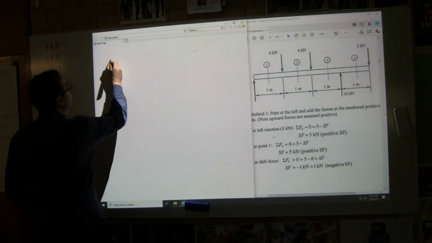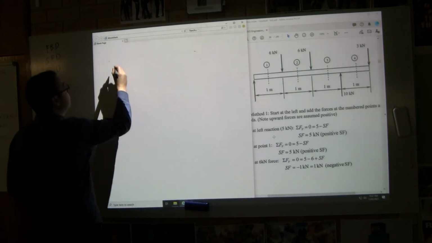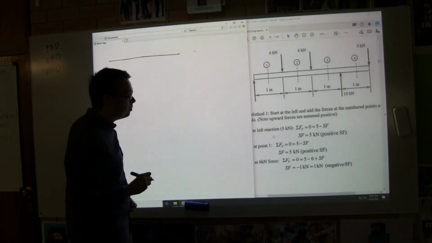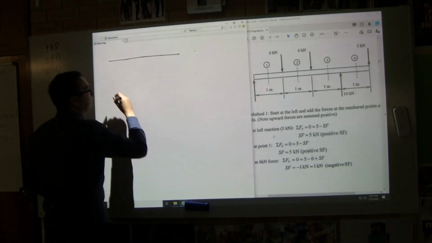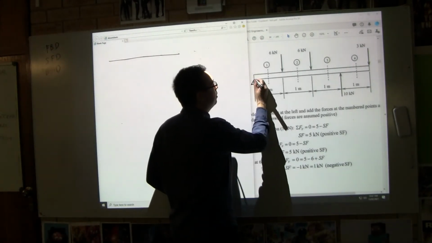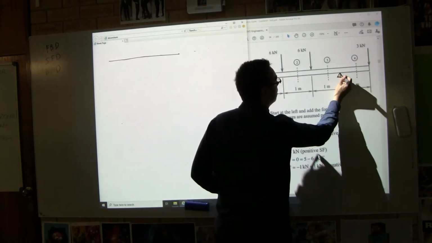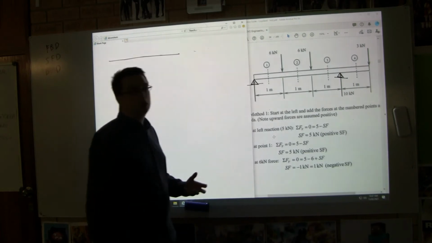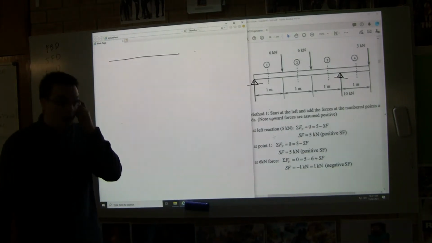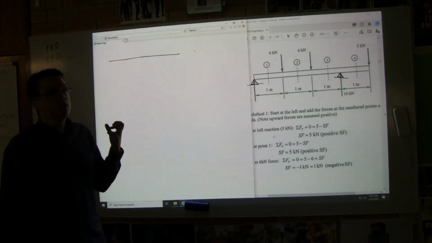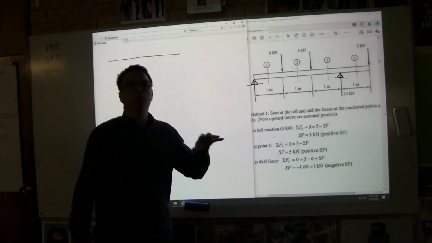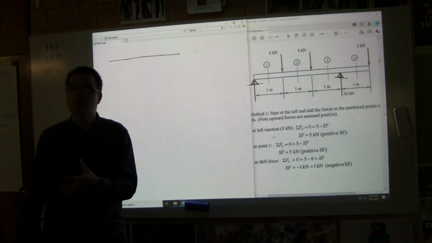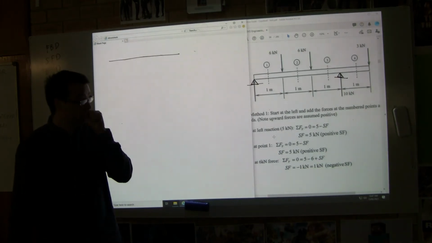What I'm going to do is draw the free body diagram. Each of these is 1 meter. 1, 2, 3, 4. This beam is a cantilevered beam. We don't know which one's a pin and which one's a roller. It doesn't matter for us because there's no horizontal forces. If I recall correctly, the syllabus says that you never have to draw a bending moment diagram for anything with horizontal forces. So that's good. That makes our calculations a bit better.